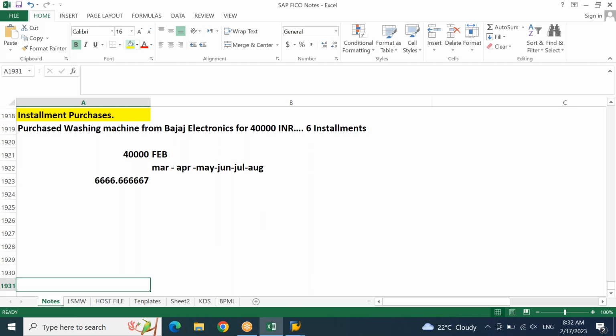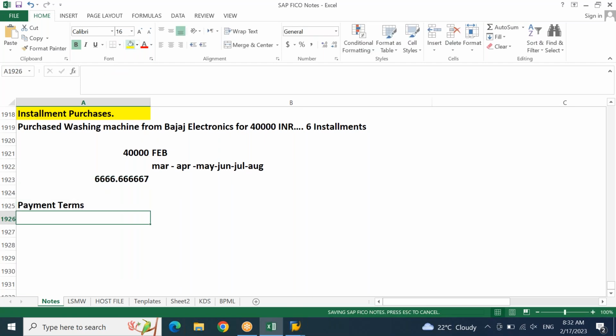Now, when you have these kinds of purchases, you will use something called payment terms. Everybody is aware of payment terms. What is payment terms? Credit period, or payment due dates. Based on the payment term, you will understand for each and every purchase when you have to initiate the payment. Let's say with my vendor, my payment term is 15 days. What does this represent? Any purchase that I made from the vendor, I have to give him payment within 15 days.